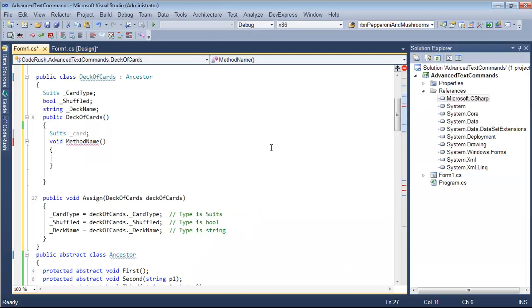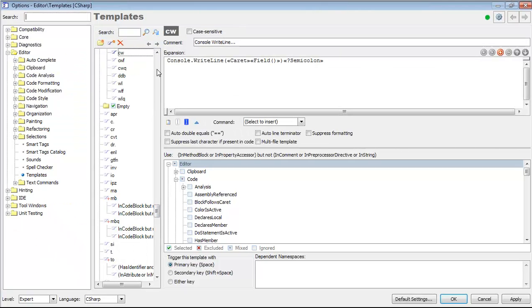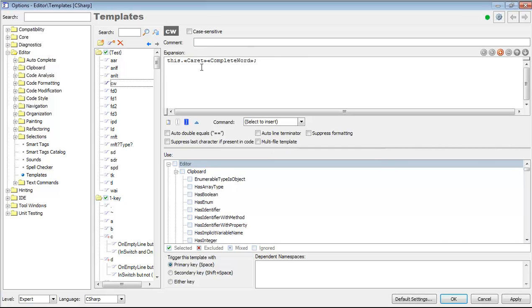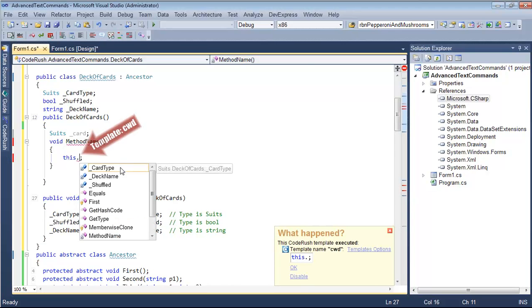So we type in CW, and we have another template there that it's interfering with. Hold on, there's a more specific context, so it's going to go with that one instead. Let's go back up to the top, and we will resolve ambiguity by changing this to CWD. So that works for us. CWD. There we go. So what's happening now is it puts the caret there and it calls IntelliSense. It brings up IntelliSense. So now you can see all of the identifiers off of this. Okay? So that's what that does.